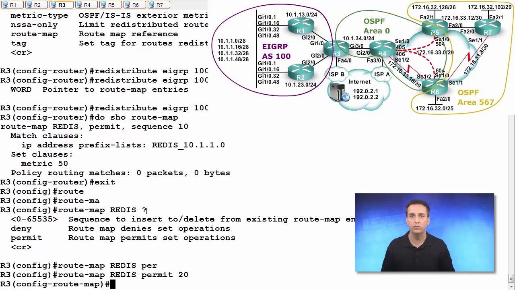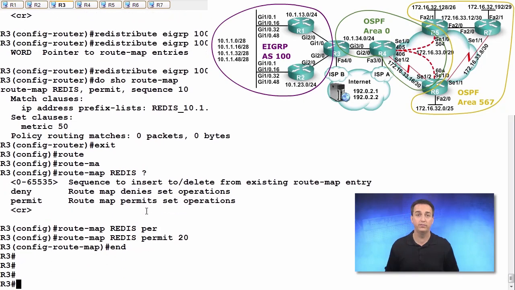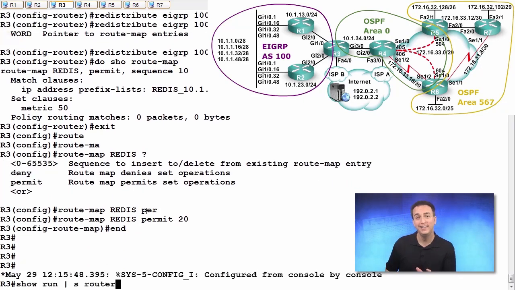Nothing. Nothing at all. When there is no match condition within a sequence, it means match absolutely everything. And I don't want to change it from the default values when we redistribute everything, so we're not going to set anything either. So I'm done. It was that easy. So let's look at the output of show route map.